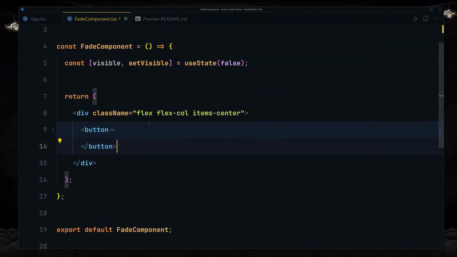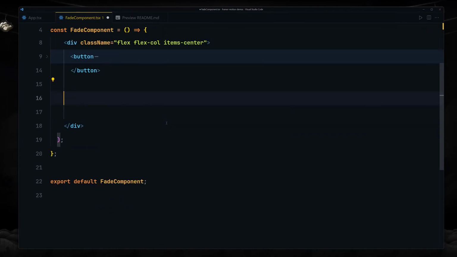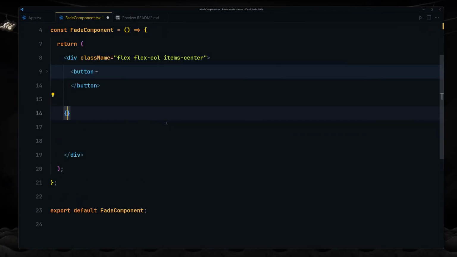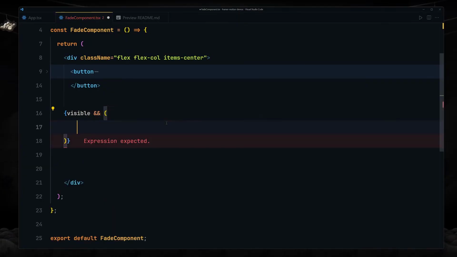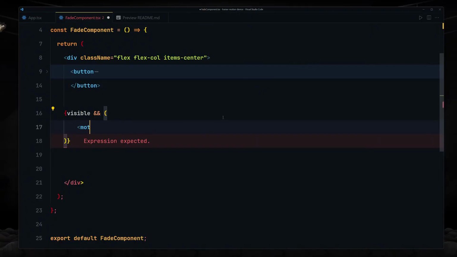So I'm going to collapse there. And here we are going to be defining our div and our data. So now let me just go back. And what do we have to do? We have to first of all check if this is visible, and then based on the visibility, we are going to be showing this UI. But if this is not set to true and this is not visible, we are not going to be showing anything at all. Okay, so let's just create our motion.div.